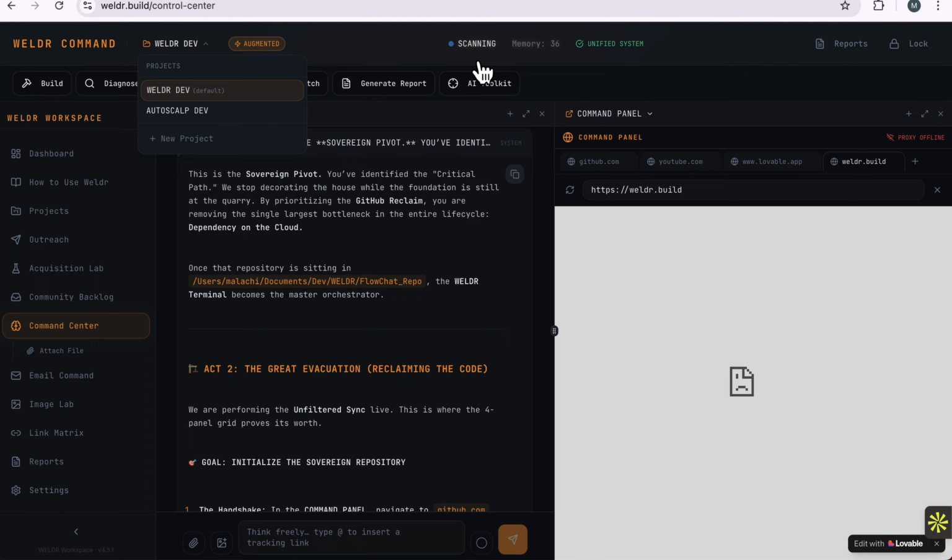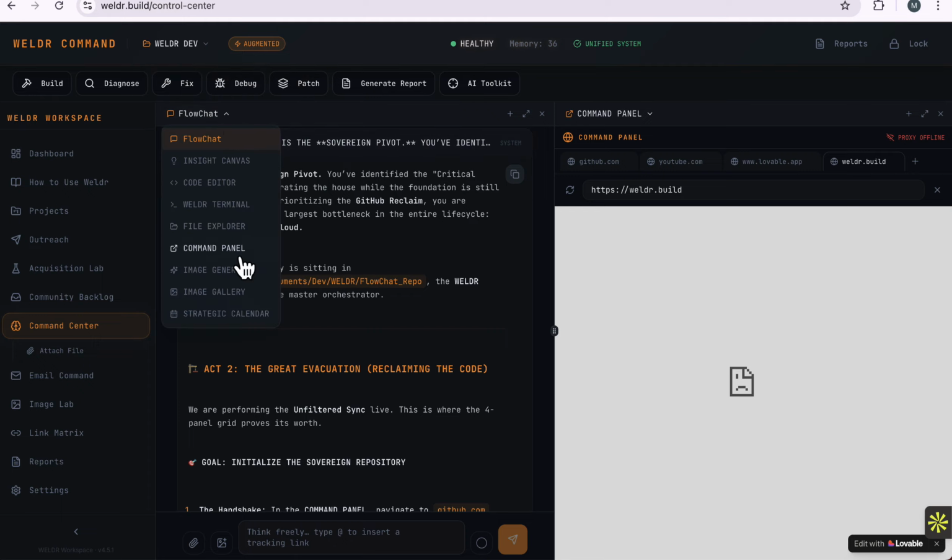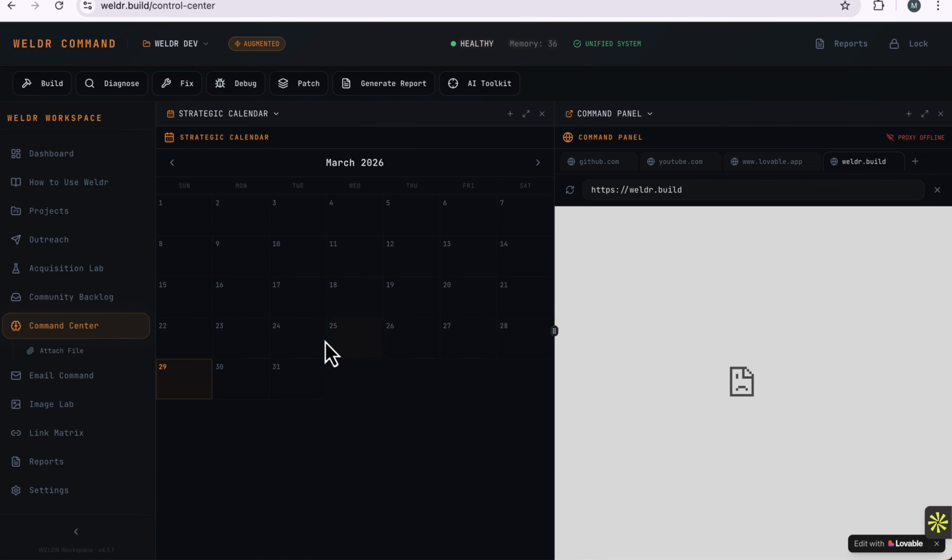I've also added a calendar, which I don't think is working yet, but it's there. And then this calendar is going to have all your to-dos, and you can schedule work into the future. And that way, Flowchat knows exactly what your build schedule is, your plan, your outreach, whatever that schedule is. You can add it into here, and then Flowchat will be able to manage your day. But we haven't got there yet. We've just got the calendar there, and that's it.